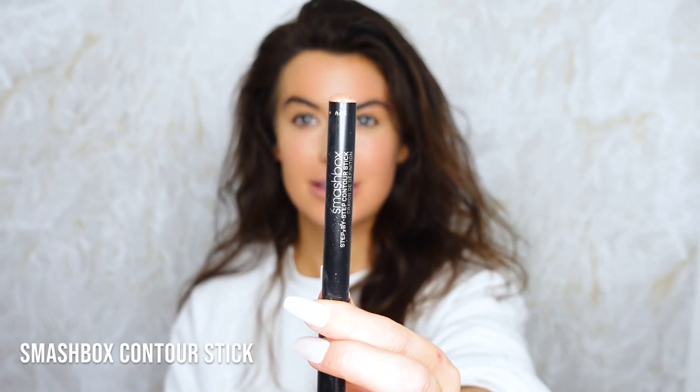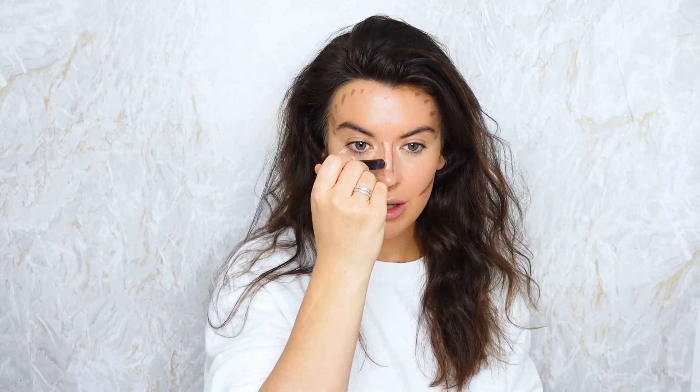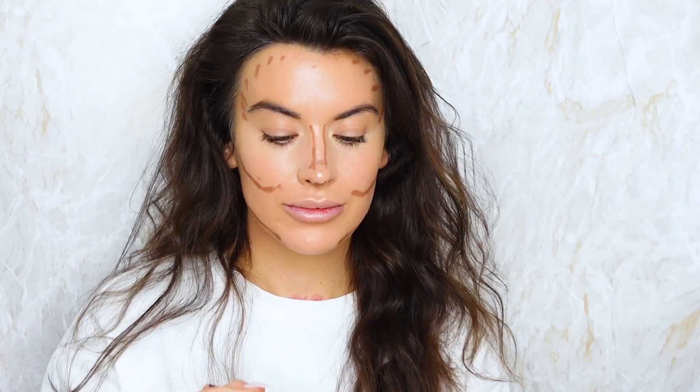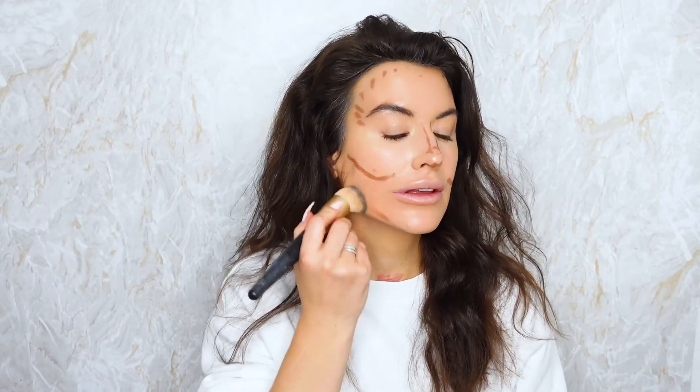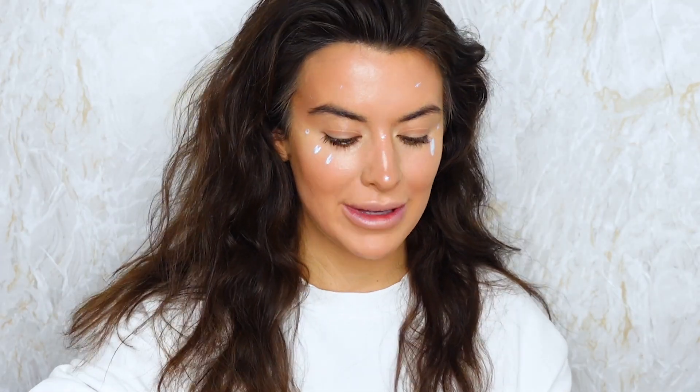Then for the contour eye I'm going to use a Smashbox pencil - I want it quite precise. If you bend this bit round it gives you the appearance of a filler cheek. I don't want to move it too fast so I'm just doing it quite gently. Next I'm going to use a few little halo drops - this gives you a really nice strobe-y glow. It's an iridescent colour.